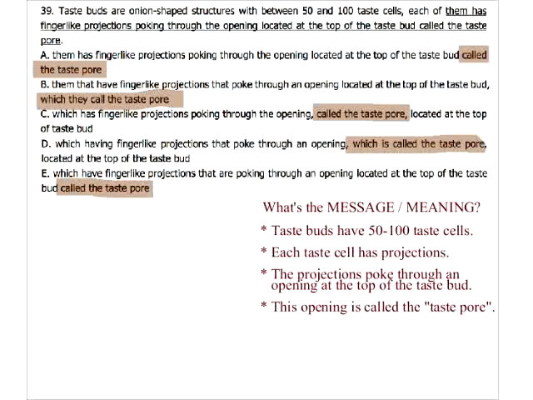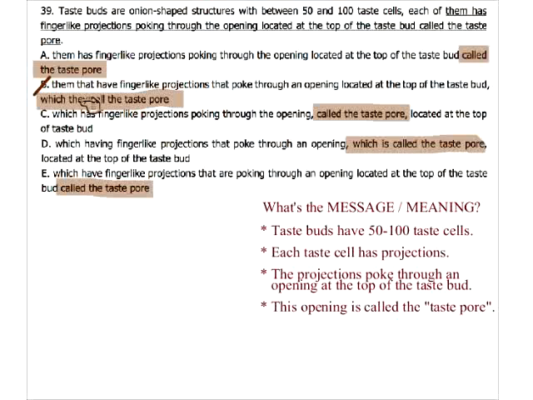All right. So I think we are clear on the fact that B is bad. I don't think anybody picked B. There's no "they." I mean, that's the first problem there. And then also it seems to be talking about the taste bud, which would refer to the taste bud or to the top of the taste bud. And then there's also no "they." We have no idea who "they" is.